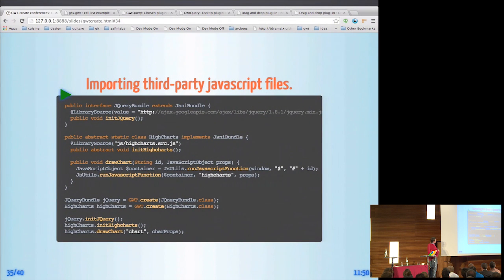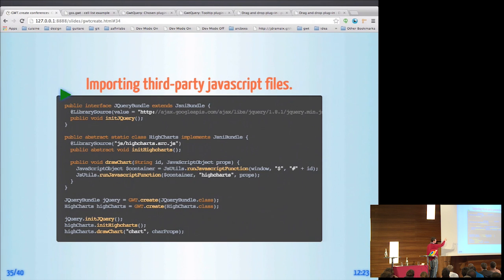For instance, this is an example of using these bundles. What we can do is define an interface like jQuery bundle. We can import the jQuery library in our application, right? And also, you can define an abstract class instead of an interface, so you can include customized methods like draw chart.